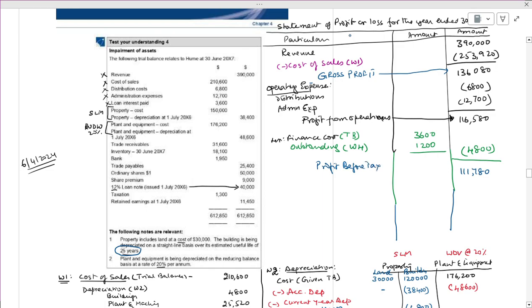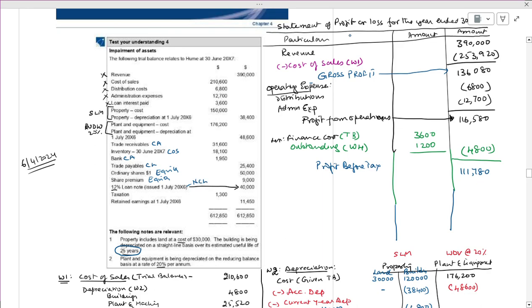We have learned this in chapter 1, but we will continue learning this in every chapter, and it is a 20 marks question. Now we have done loan interest, anything is there. This is current assets. We have taken this in cost of sales. This is also current assets. This is current liabilities. This is equity. This is also part of equity. This is a non-current liability.